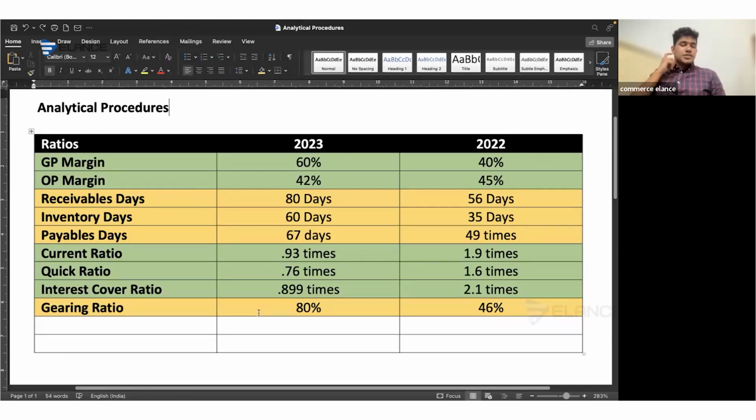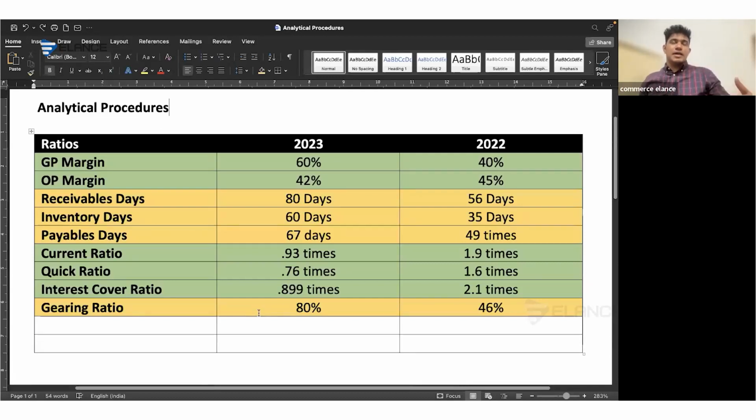So when you get a question based on audit risk with analytical procedures, the examiner might be asking you to calculate some set of ratios. So in that case, you are only required to calculate those ratios. But in other cases, the examiner will give a scenario plus a financial statements extract, and they will ask you to calculate the ratio and identify the risk of material misstatement arising from the question.